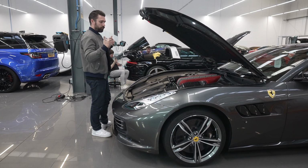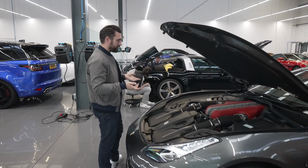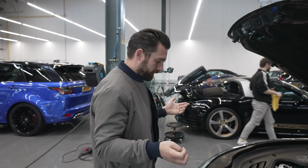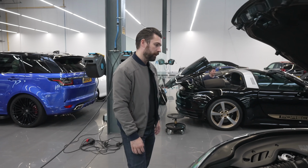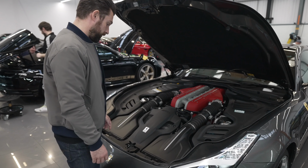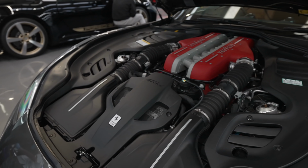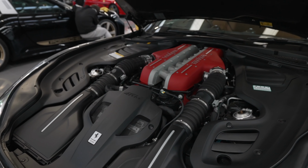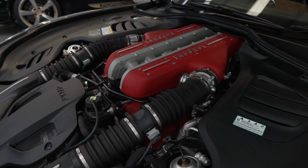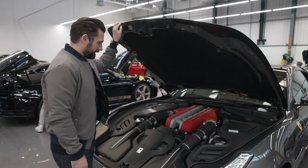I mean, it has rear wheel steer, it's got that twin clutch box connected to the 6.2 litre NA V12, it's 680 horsepower, four-wheel drive. And I don't know if Ferrari will ever make anything like it again, and even if they do, the chances of it having an NA V12 in it are super unlikely. So I think there's something to celebrate. It's a really unique proposition, this. It's not entirely practical like an RS6 because it doesn't have any back doors, but it does have back seats. But to daily a four-wheel drive Ferrari V12, it's a very special thing, this.